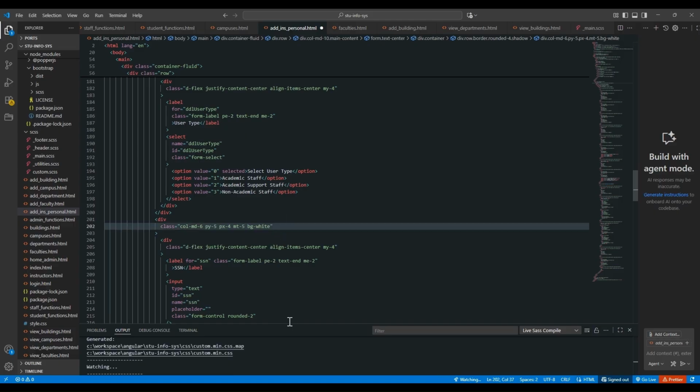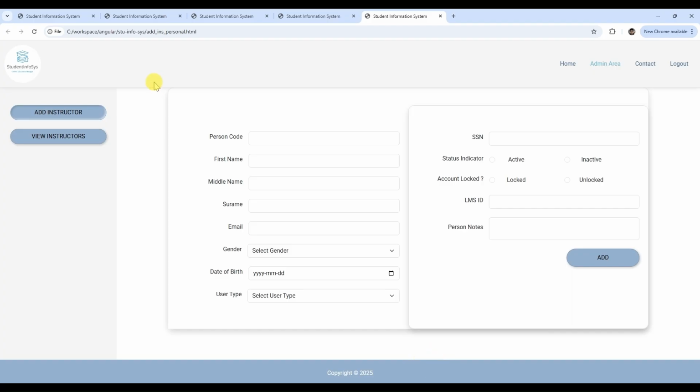Let me remove that. And we can see this rounded corners in this row, but in here we don't see that. We see this shadow, but rounded corners not appearing there.